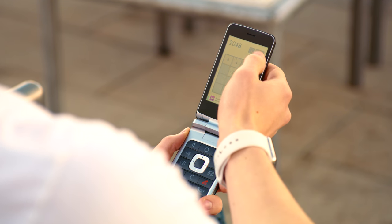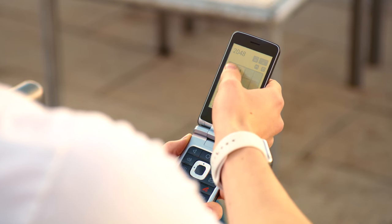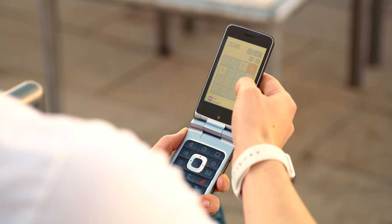Now you're definitely not going to want to play a ton of games on this thing, but you can play some simple titles such as 2048. Now one of the main issues here is that a lot of games you're going to run into issues because the screen resolution is very low and the fact that obviously the internals aren't going to be incredibly powerful. But for simple stuff, it actually does kind of work.